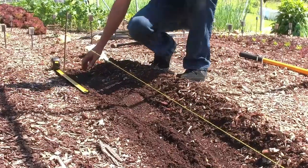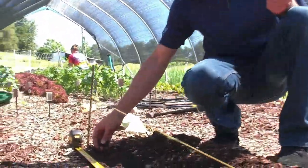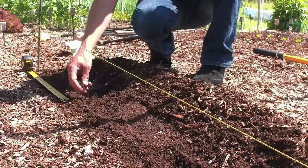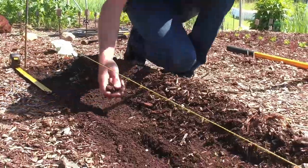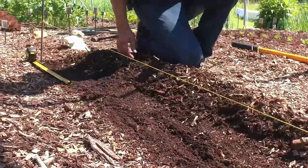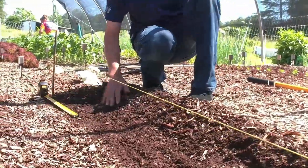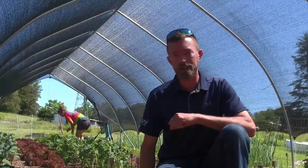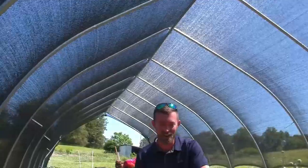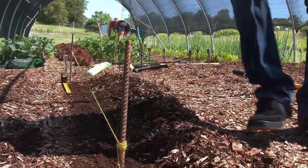What we'll do next is just take some of the soil that we raked back and sprinkle it over top of the seed — the same with this one, and the same over here. Then go ahead and fill all this back in just to make it look pretty. We've planted our first row of beans, so now we're going to go over to the second row. I'm going to take the string off and measure over a little bit to get this process rolling.